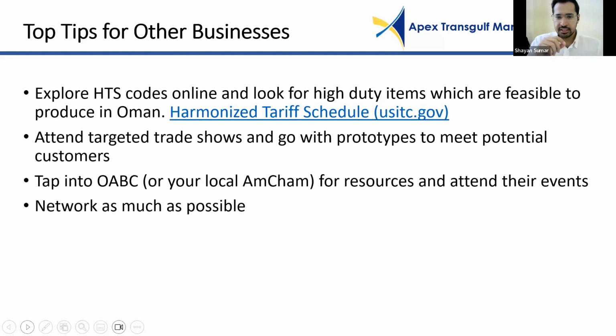This, for us personally, has been a very nice resource, because we look at it even from an R&D perspective. We look at not just products that we're producing right now, but what products we can produce. So we typically look for high duty products on that list, and we look at which of those high duty products, a lot would maybe not be feasible to produce out of Oman, but there might be some, and then we kind of work backwards. So that's been successful for us, and I wanted to share that with the group. So I would strongly suggest that you look into this as well.